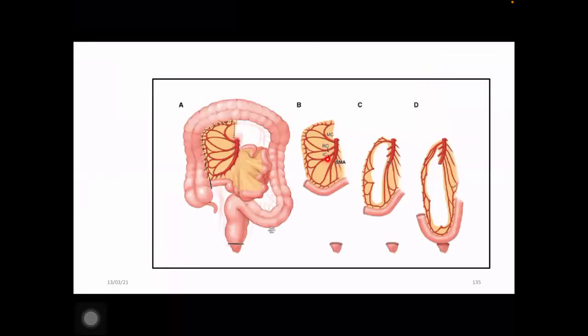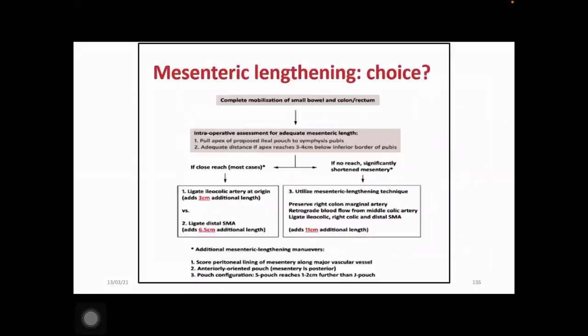Basically, you ligate the ileocolic and right colic artery, and you completely divide all those arteries. So basically, the blood supply is from the middle colic, which is coming to the ileocolic and supplying the small bowel. You understood, no? So ileocolic is ligated, right colic is ligated. The middle colic, through the marginal artery, supplies the small bowel. Fine. So that's how it happens. So this is the division of the secondary arcade vessel. You divide everything. The middle colic, through the marginal artery, is supplying the small bowel. So this is another maneuver. So this is in a nutshell the flow chart.